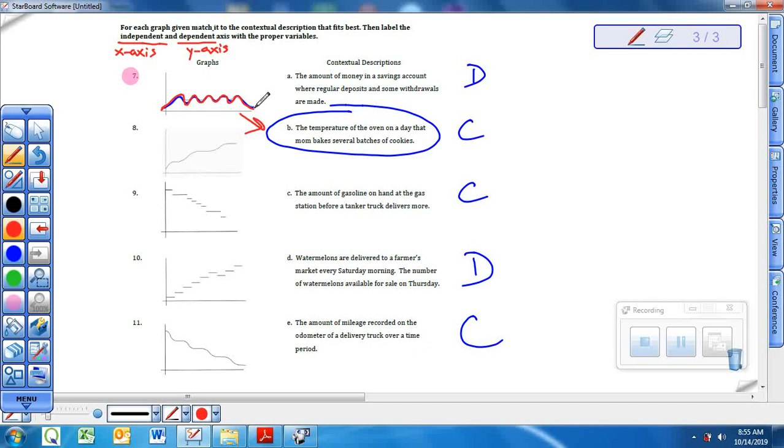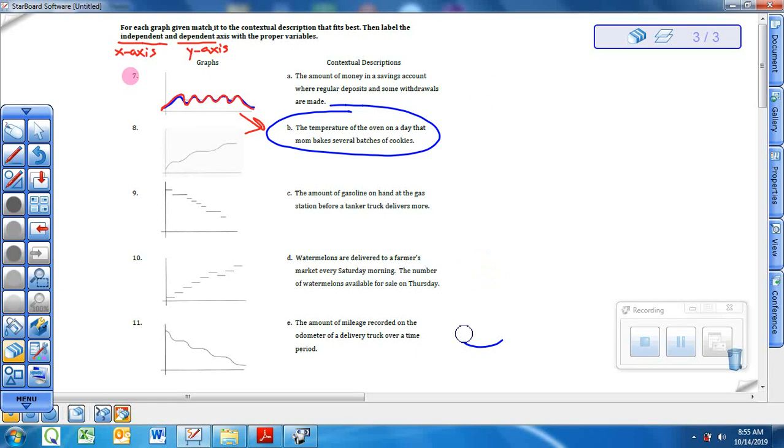B. And I'm going to erase these so you don't get confused and think those are the answers. They're not. That was just me saying continuous or discrete. So I'm going to get rid of those. So that's how I do all those problems. Okay. Good luck. We'll go over those in class.